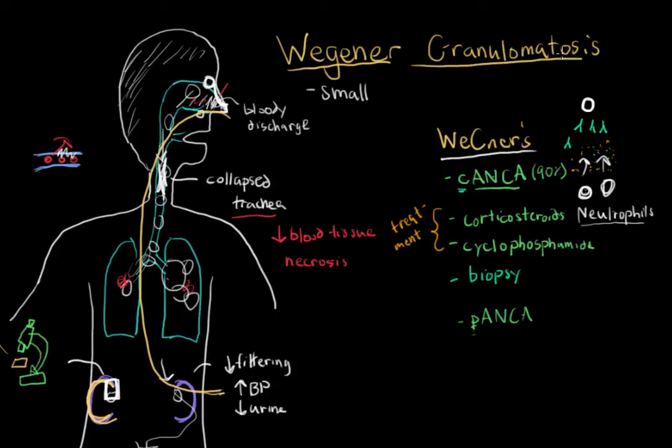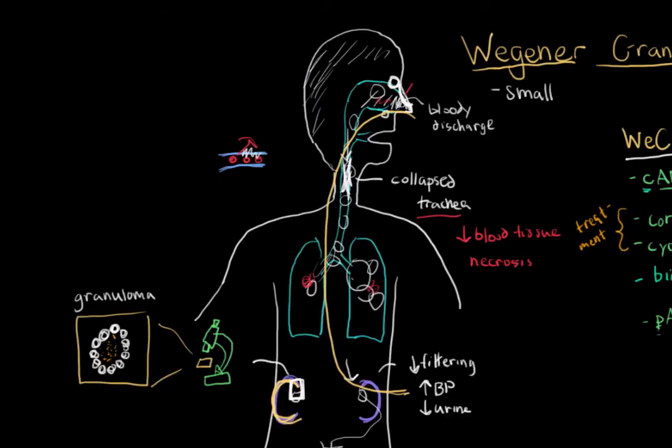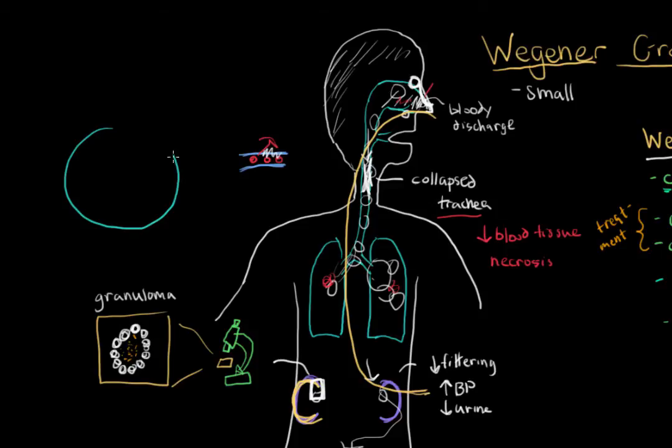Now, aside from granulomas, in the kidney you can see the glomeruli being affected. Now, what's a glomeruli? Well, in the kidney you have these little balls called glomeruli. You've got blood vessels that go around them, and the glomeruli act as a filter to filter the blood. Now, what happens in Wegener granulomatosis? Well, the blood vessels in the glomeruli get really inflamed, and this inflammation starts to affect the entire glomerulus. And so you see swelling. This swelling pushes the glomerular membrane and creates this crescent shape.